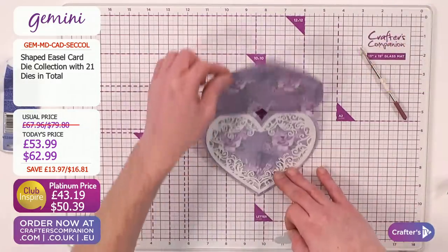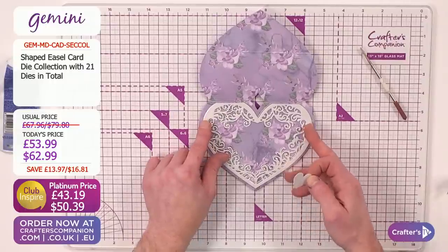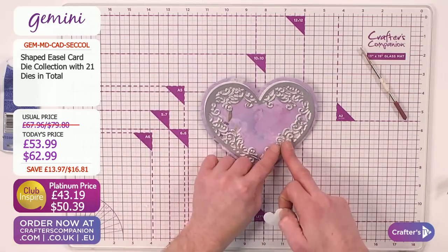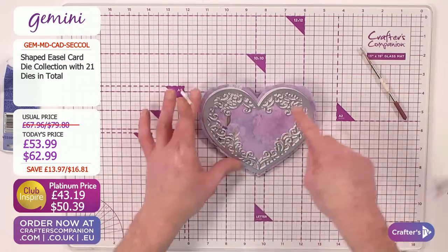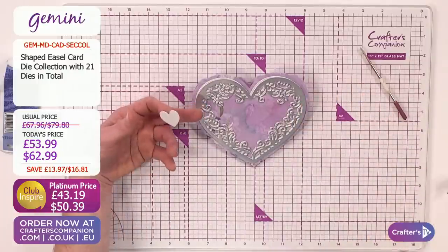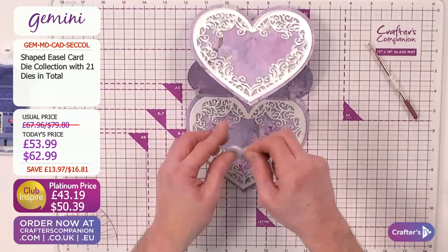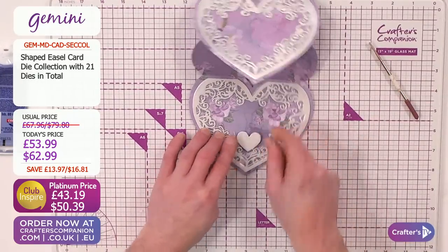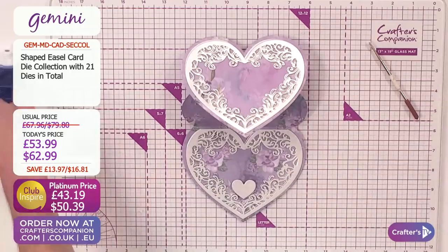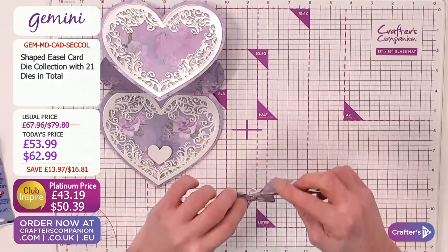But here we go. So what I've done is I've gone in, so this base one, I've popped my white Centura Pearl layer on top of my silver. And then for this one, I've done my silver on top of my white. I'd already pre-cut the base layers. That's why they weren't on the double-sided adhesive sheets, but you absolutely could have done that. Then I've die-cut this little love heart. That's going to be my stopper that's going to sit there. I'm then going to finish it off with a little bow. I'm going to pop this one on with my glue gel.